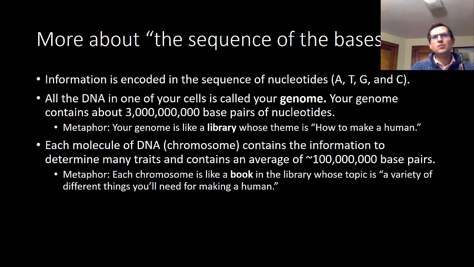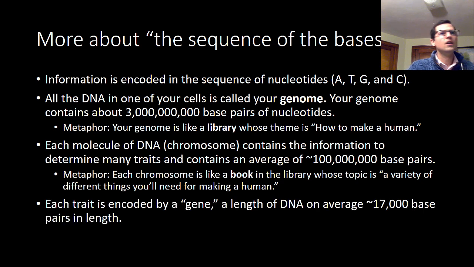You may wish to keep in mind at this point that the chromosomes are not organized by trait. In other words, it's not like this chromosome tells you how to make blood cells, and this chromosome tells you how to make liver cells, and that chromosome tells you how to make brain cells. The traits are, near as I can tell, rather randomly distributed across the chromosomes, with the exception of the sex chromosomes, which we can get to later.